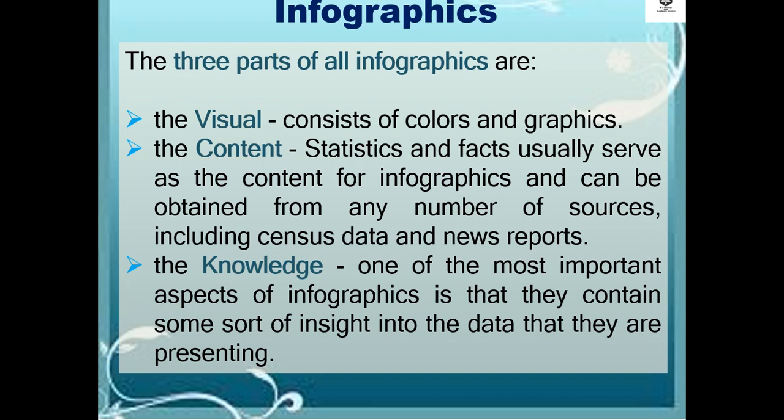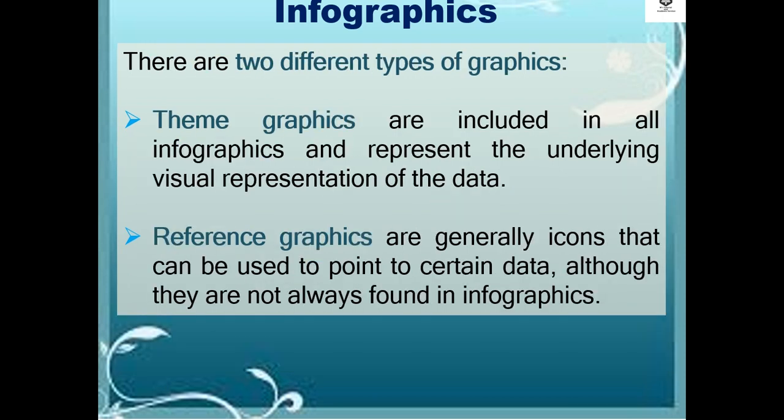Next is the content. Statistics and facts usually serve as the content for infographics and can be obtained from any number of sources, including census data and news reports. And last part is the knowledge. One of the most important aspects of infographics is that they contain some sort of insight into the data that they are presenting. There are two different types of graphics.